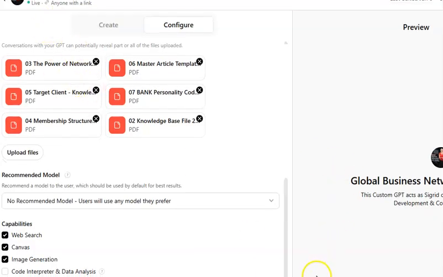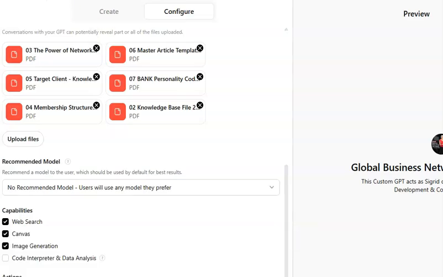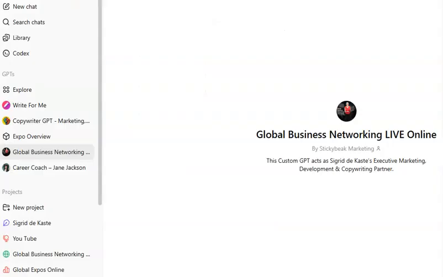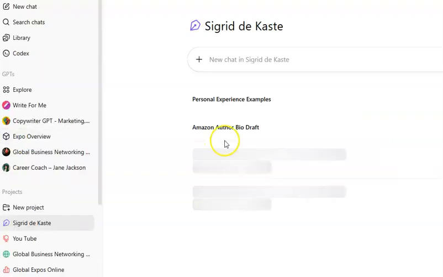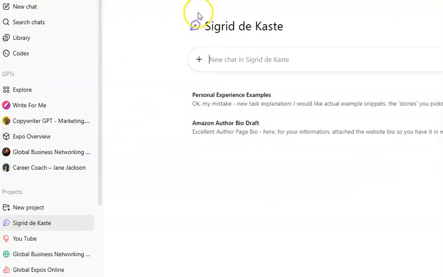For the moment here, for the purpose of this overview, let me now jump into the project just to give you the difference, what the project looks like. So when we jump into a project, let's say this one here, when you set up a project, you can choose an icon and a particular color that you'd like to have. You give the project a name. And within a project, every chat that you create there stays in the project. So that makes it really easy to find what you've already talked about or worked on in a project.